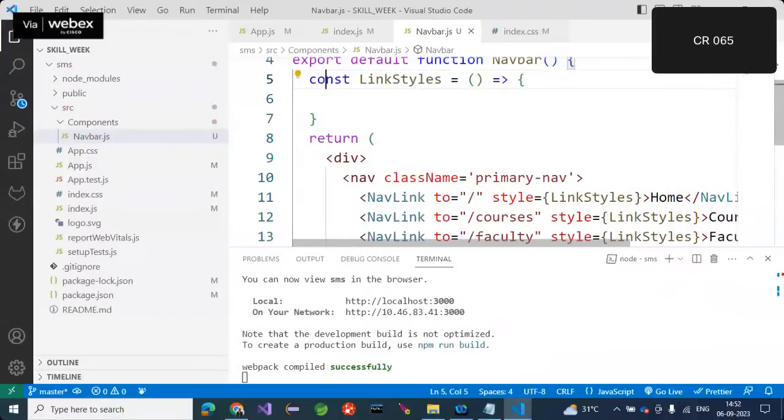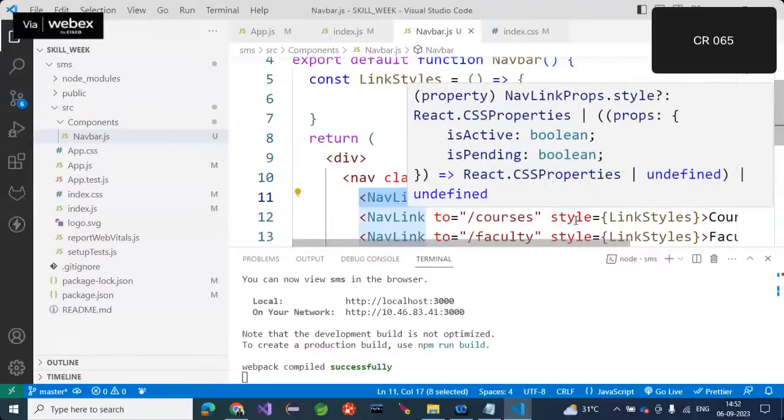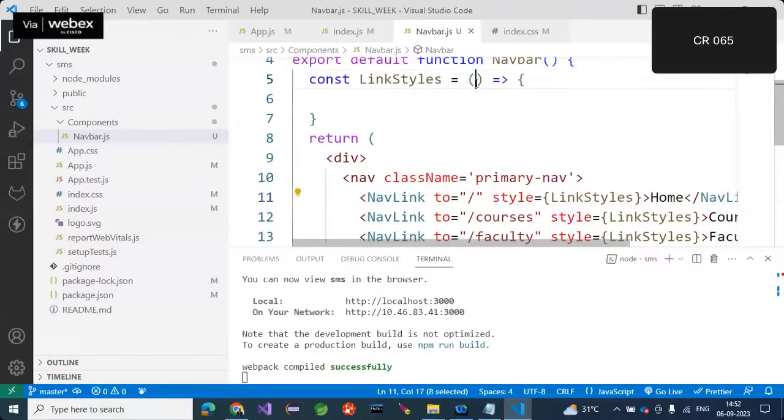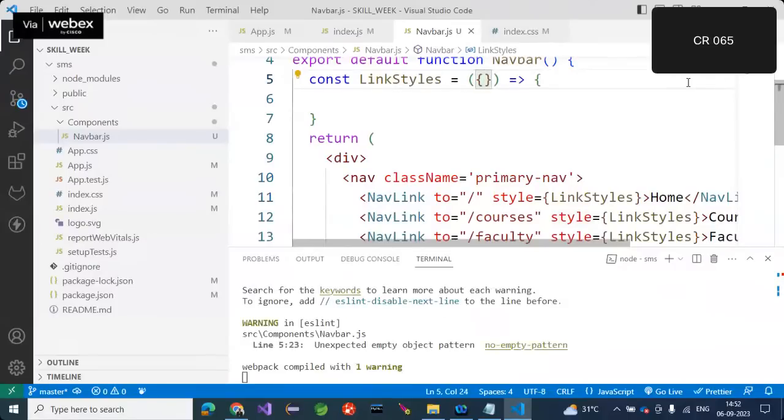NavLink style. Okay. So see, I told you every nav link is created as an anchor. That anchor has a class attribute called active. So to point to that particular class attribute in React, we have a destructured variable. You must pass it in this arrow function as a parameter, like isActive.